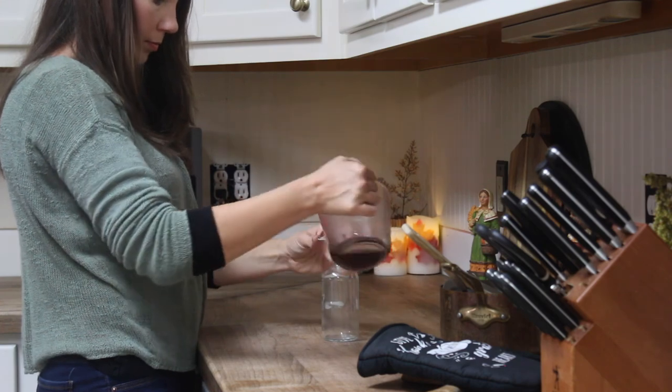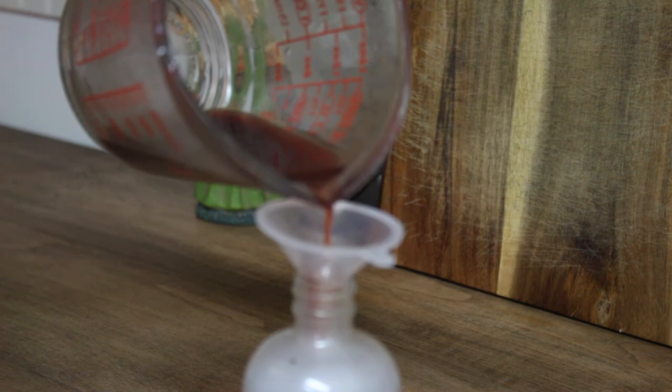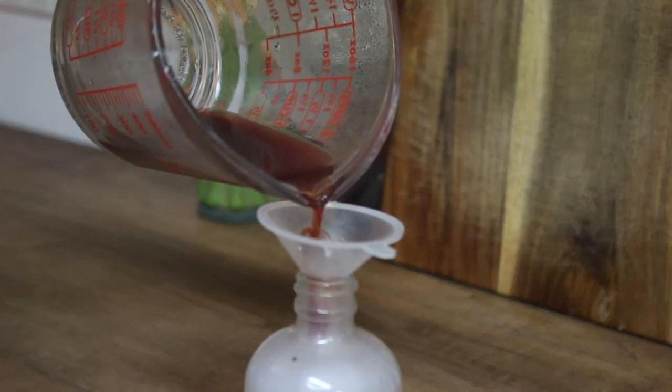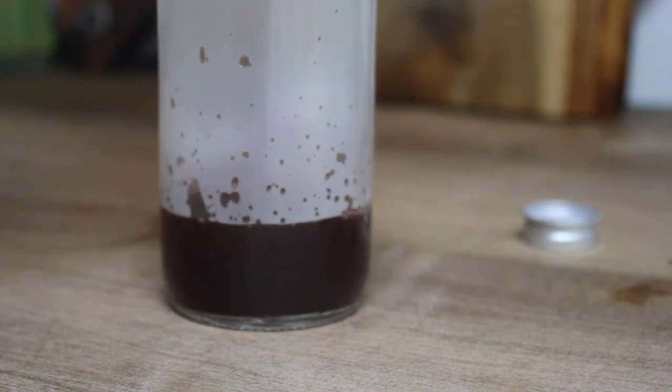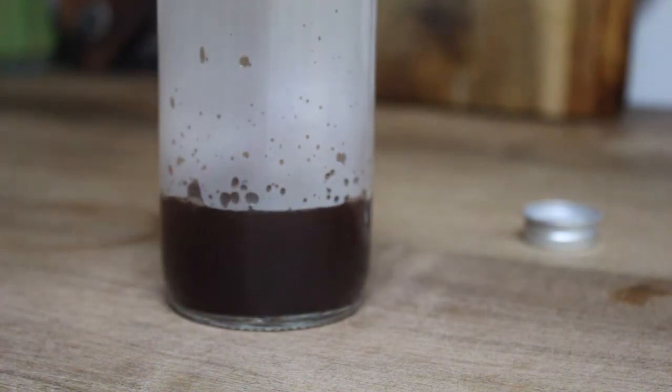Once I've pressed as much liquid as I can out of the herbs, I carefully pour the finished herbal decoction into my storage bottle or jar, filling it 1/3 full. If your bottle has a small opening, it can be really helpful to use a funnel to help guide the liquid.